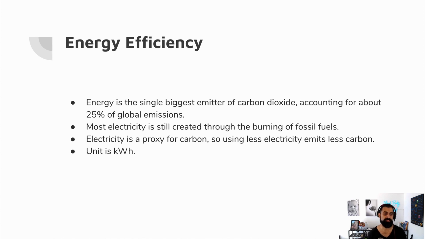Another unit for this is kilowatt hour. A watt is a rate. A watt means 1 joule per second. A kilowatt is therefore 1,000 joules per second. And a kilowatt hour is a volume of electricity. It's like, what if you were to leave that tap running for an hour? What is the volume of electricity you would get at the end of that? This is why it's important to know about electricity, because I didn't know that before I started this whole journey.